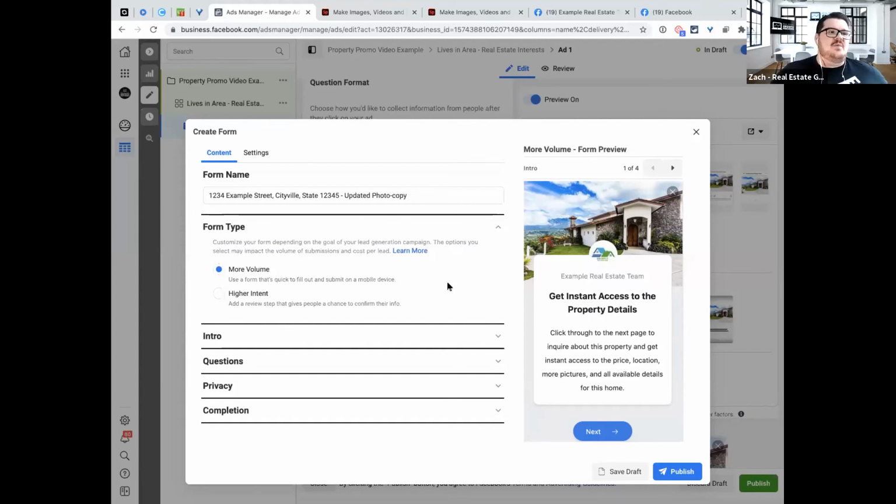Secondarily, because of the way these lead forms work, they actually automatically pull data from Facebook. So they pull the name, they pull the email, they pull the phone number that somebody has used to sign up into Facebook with. And that could be both a benefit and sometimes a detriment. It really depends. The benefit is that because it populates it automatically, you have people less likely to go in and put their email as mickeymouse@gmail.com. And instead it's an actual email that they're likely actually using. But the downside could be, I was just checking this out the other day. I've apparently been on since 2005.